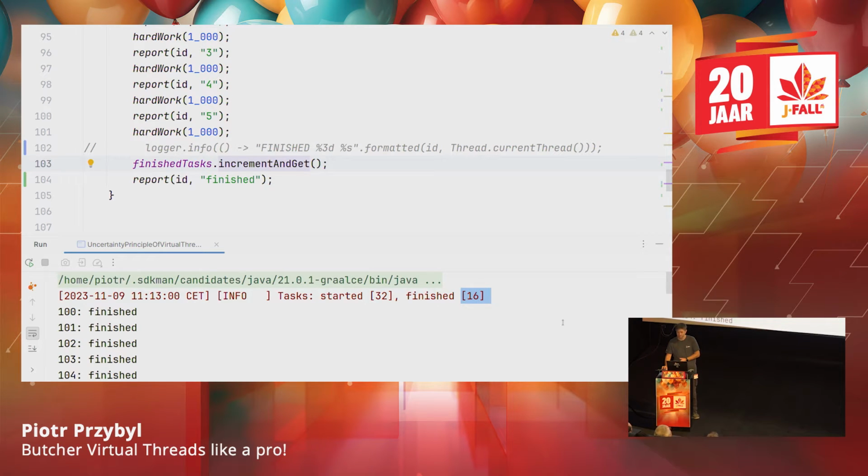16, and now it sort of makes sense, right? So please remember this. It's I/O that unmounts virtual threads, right? And if we don't have back pressure control, that's why it started 100 virtual threads, okay? Because it was swarmed with tasks to do, and instead of continuing the task already started, just like parallel streams do, it was eagerly picking among the whole pool of available tasks, okay?